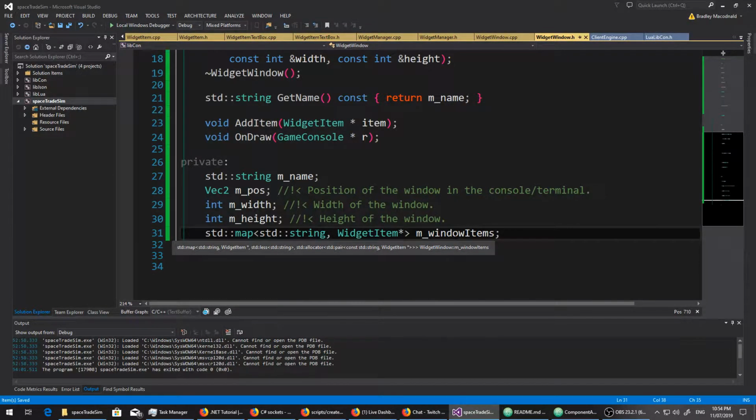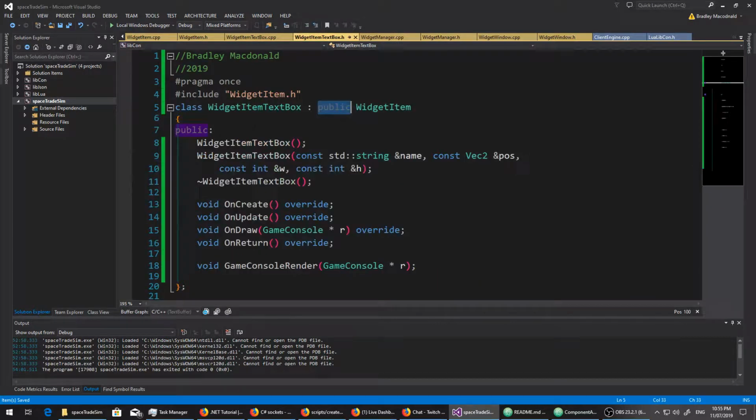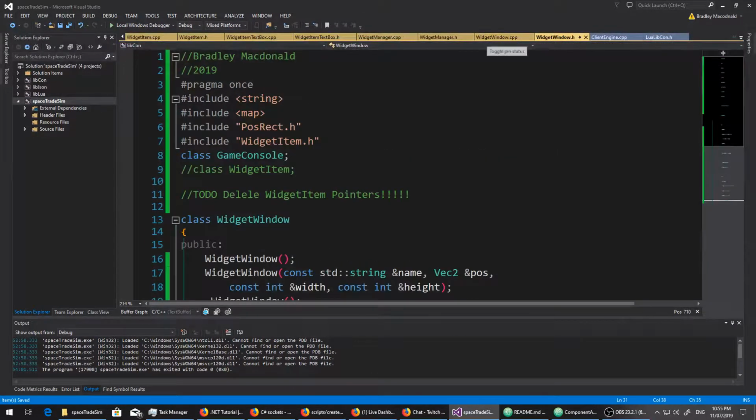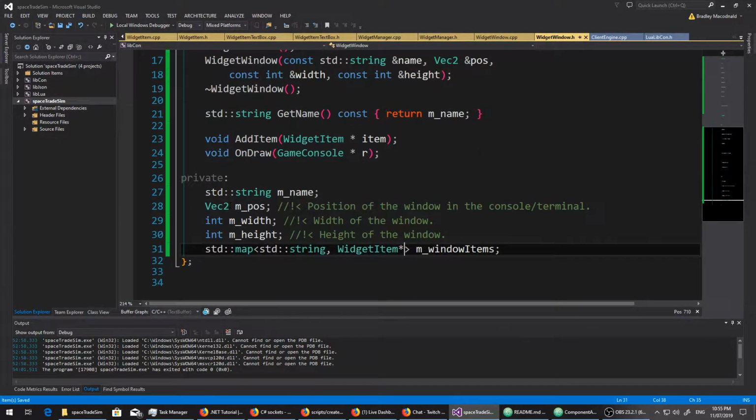Alright, I'm going to have a quick break, about 10 minutes or so. Go get a drink and stretch, and then I'm going to come back, do some more work on the text box. I might make a few helper functions so we can work out our relative position within the text window.